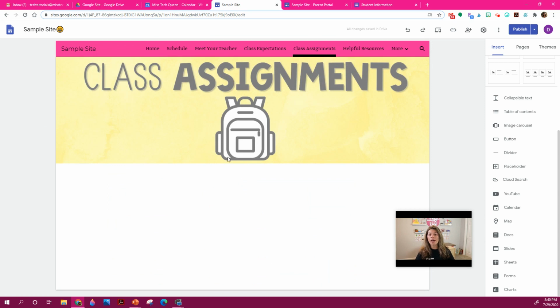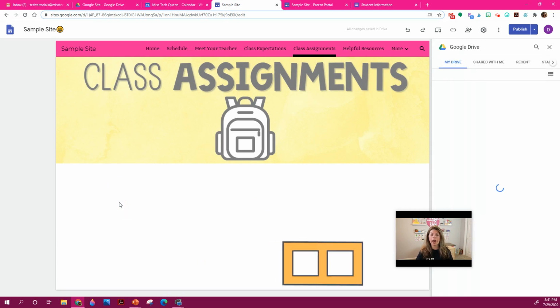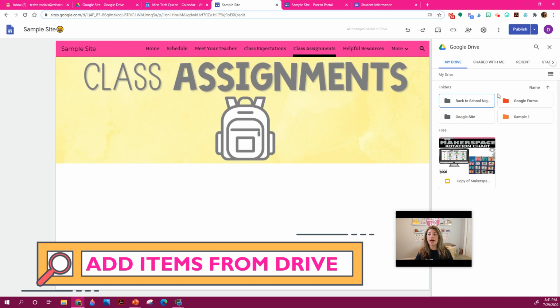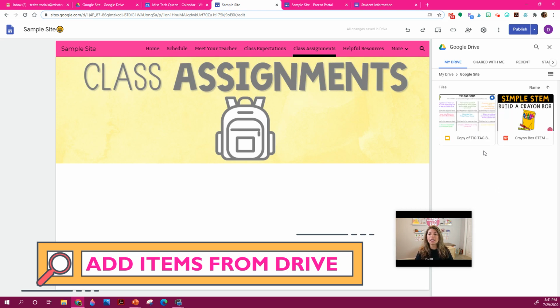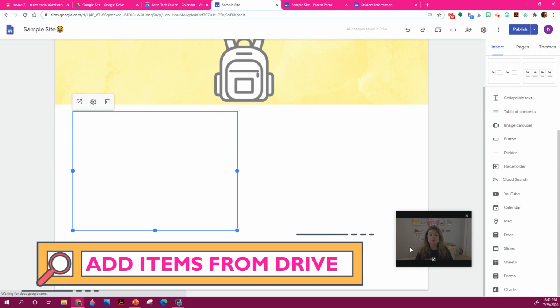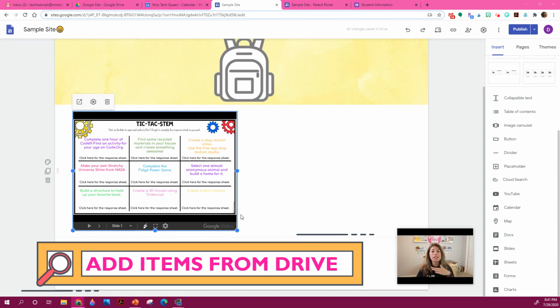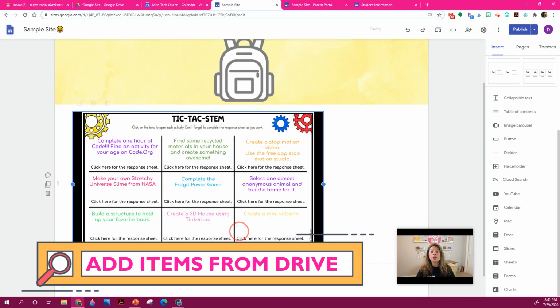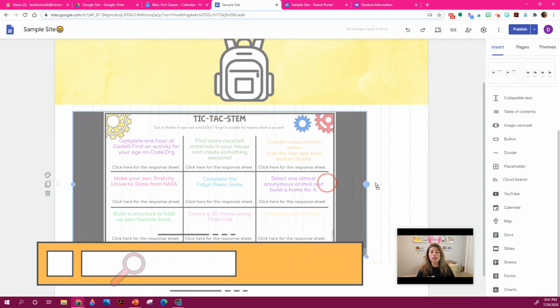Now you can also add in other aspects such as Google Sheets, Google Sites, things from your Drive. So if I double click in this space, I can go to my Drive. Let's say I want to add in a PDF. It's going to pull up my Drive. So the easiest thing to do is to upload it right through there. And I can click here and say, all right, I'm going to add this assignment for my students. This is a Google slideshow. So I can add this. It's going to put it in view mode.